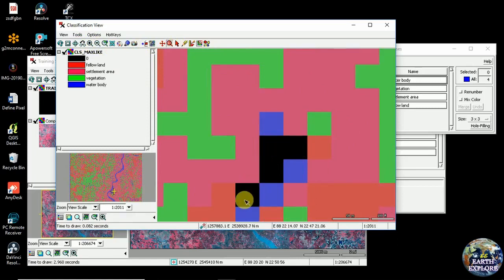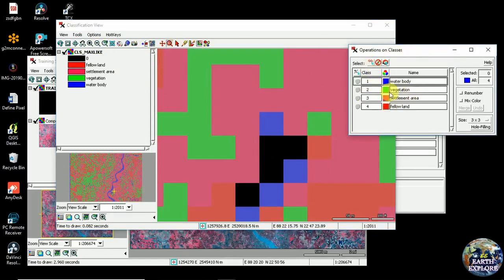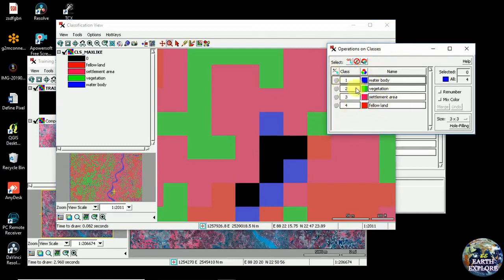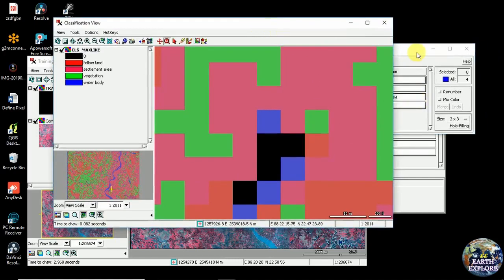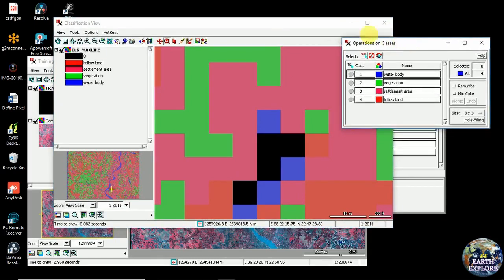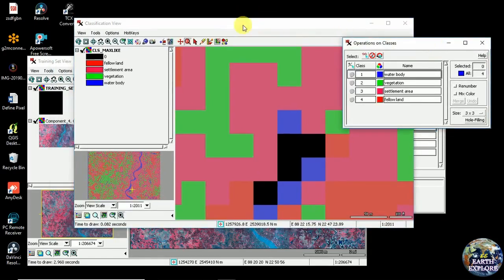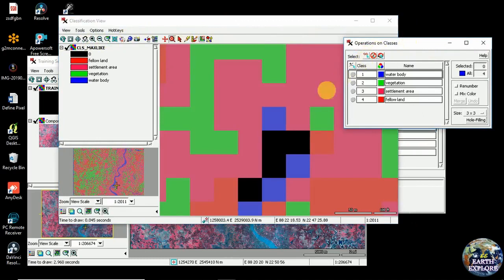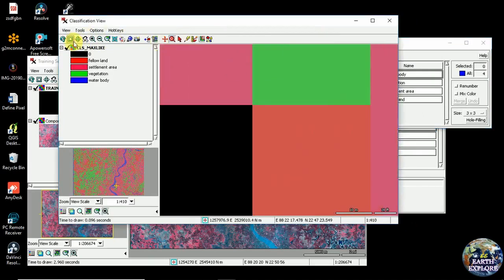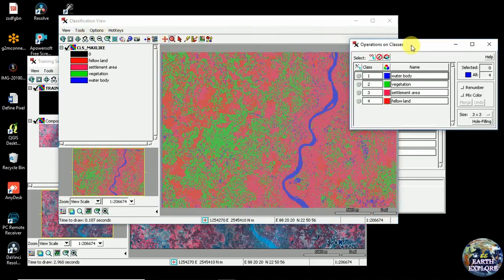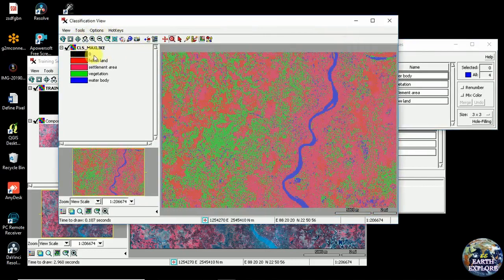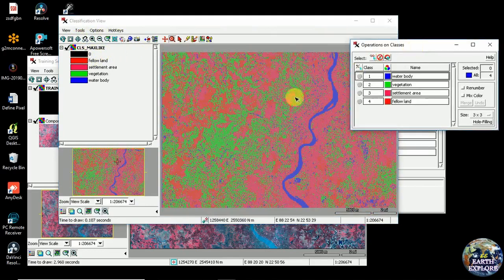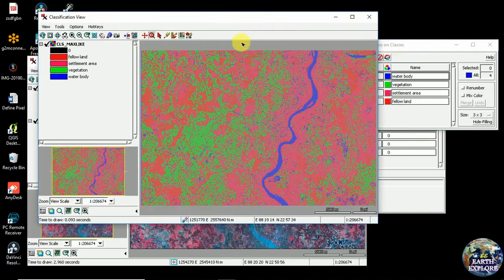These pixels are not selected during training set data collection, so you must remember that you need to select all the pixel types during data collection. So that is the simple process of image classification, supervised image classification.